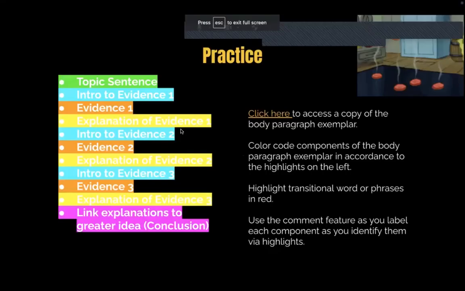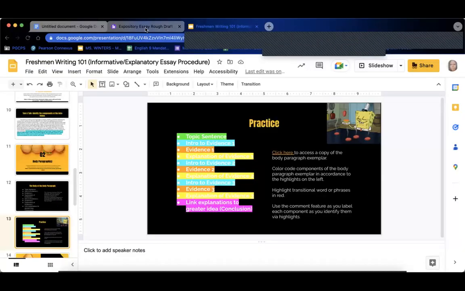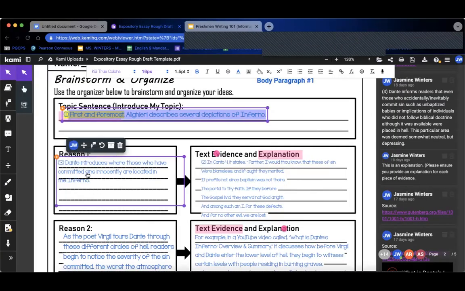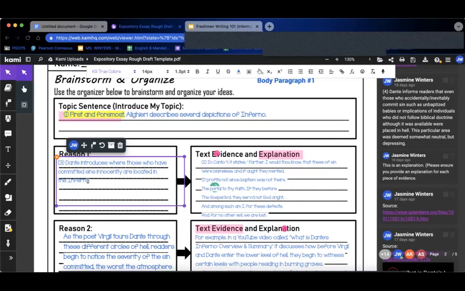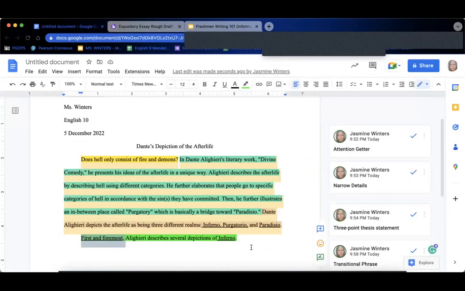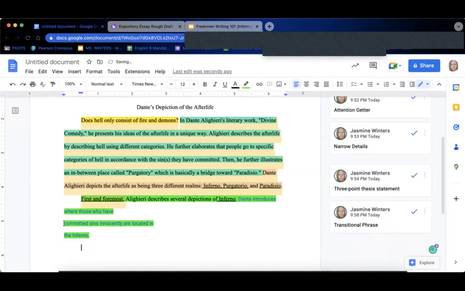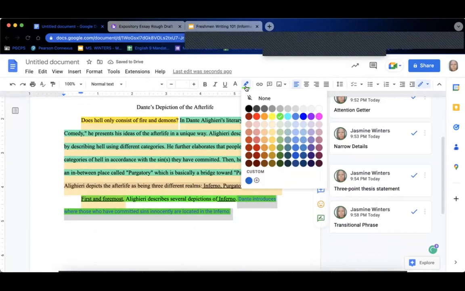We actually have our intro to evidence, basically our supporting detail. It's a sentence that's hinting what we're going to be talking about within our evidence. And we had to do some backwards mapping here. So that's when I would go ahead and take this actual supporting detail, which is underneath for reason number 1 for set 1, and I would copy and paste it here. Now, I want to be careful with what I'm doing because you notice how that automatically highlighted it green. I didn't want that. Okay, green, so I'm going to change it.